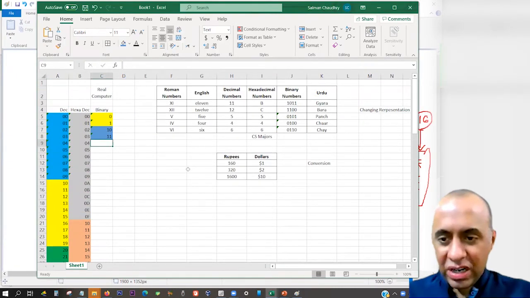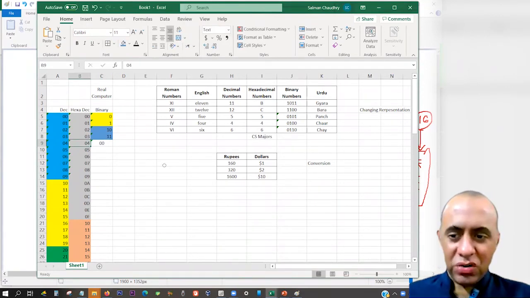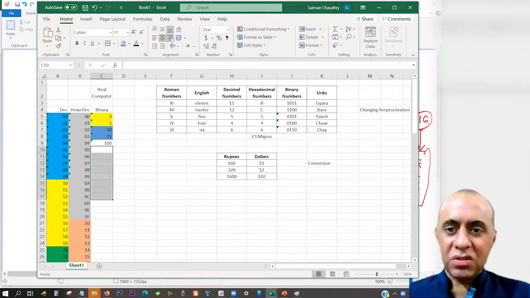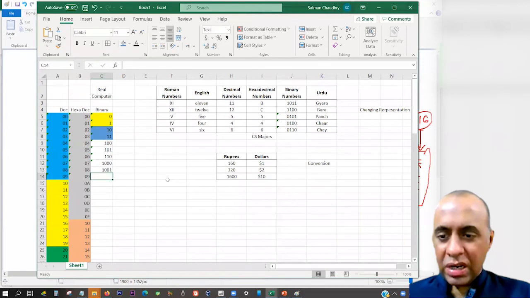So if you continue over here, you have exhausted both the binary symbols over here. So you will reset these symbols, but before you do that, you will write a 1 on the left hand side of the two symbols, right? Let me just show you how it is done. Then you will increment this, then you will write 1000, and then you will write 1001, and all these three numbers will be reset only if they reach the value 1.